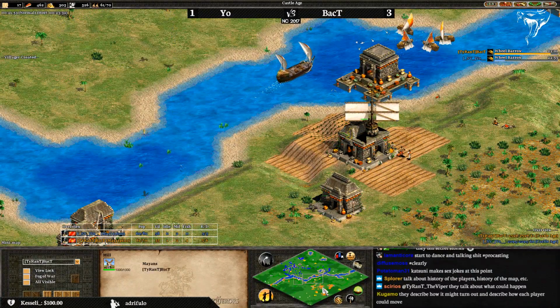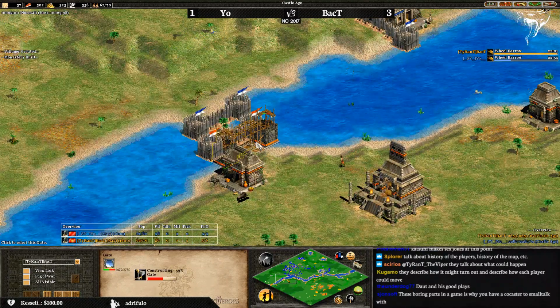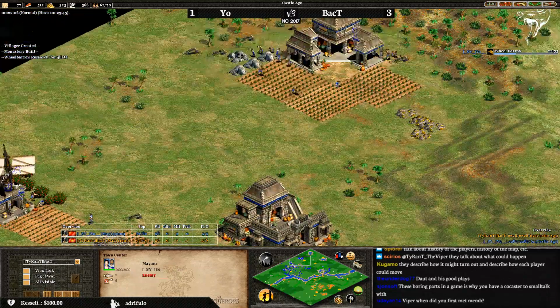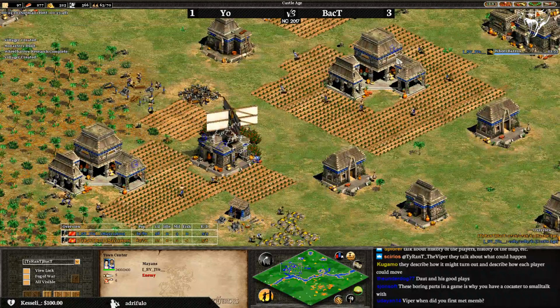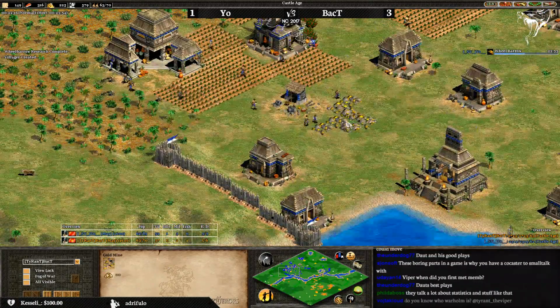Well, they talk about what could happen. Well, we know what could happen. We know what's going to happen. Both of them are gonna do castles, Plume Dodgers, Siege Rams. Some of them might do Onagers, because they will be fighting in chokes. And that's it.